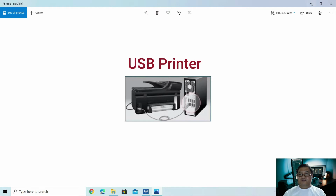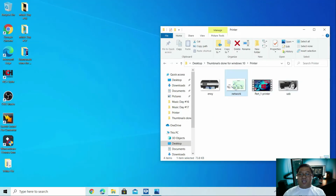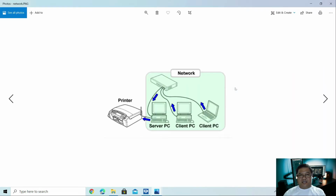And then the second one is primarily used for big organizations, like those that have 100 users or thousands of users. They call this a network printer, wherein the printer is connected to the server PC, and then the clients will connect to the network so that they can access the printer. So there is a server PC and then the client PC, wherein the printer is connected to the server, and then the client PC, the laptop or the desktop, will connect to the network in order to use the printer. I will not talk in more detail regarding the setup of the network printer either.